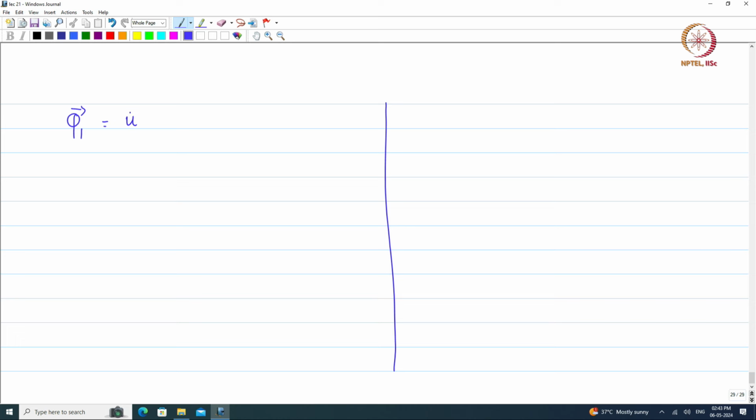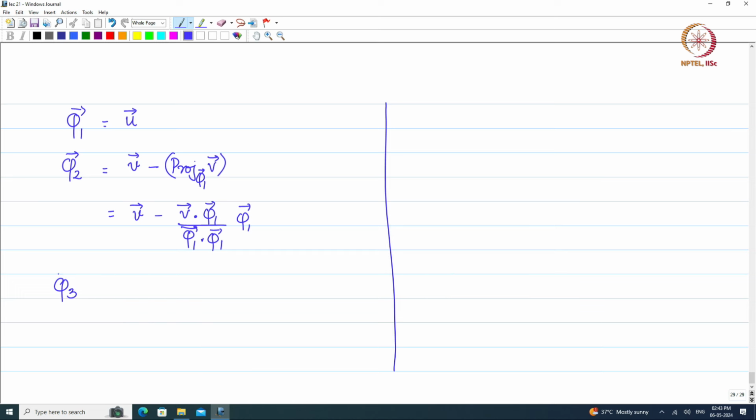I am going to look at the phi 1 vector, which I will take to be the vector u itself. In order to find the phi 2 vector, I will take the v vector minus the projection of v onto the direction of phi 1. Basically I project the vector v in the direction of phi 1 and remove that projection. So, what does that mean? It is going to be v minus v dot phi 1 by phi 1 dot phi 1, in the direction of phi 1.